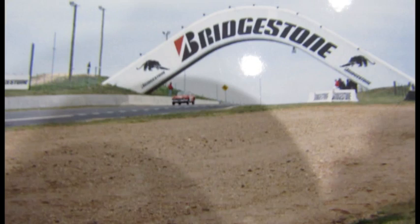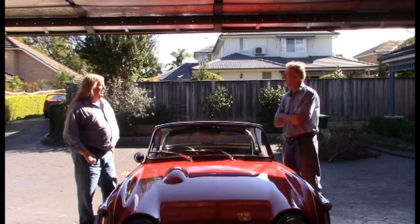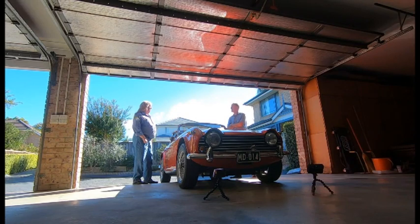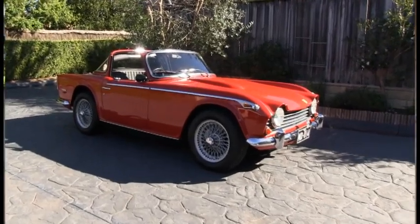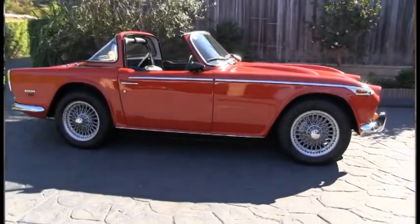Yeah. So in all these years, has it given you any trouble? On the first trip going out in the rally down to Canberra, it started running rich and got richer and richer, to the stage it was too rich and running out of adjustment on the metering unit. So one night I took the metering unit off and the thrust washer was worn into the metering unit, giving it too much inflow. The shuttle was moving too much.